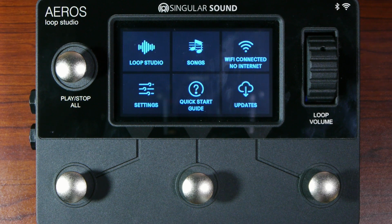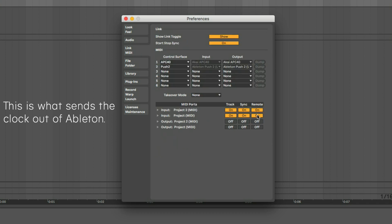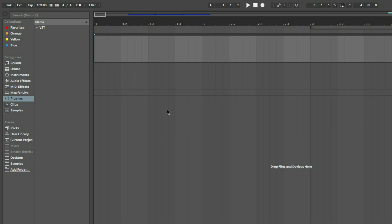So now let's go into Ableton and change some settings. Go into Ableton's preferences and under Link MIDI, you want to make sure that all of these are turned on. The next thing you want to do is find a BPM for your loop. I've already set mine at 109.